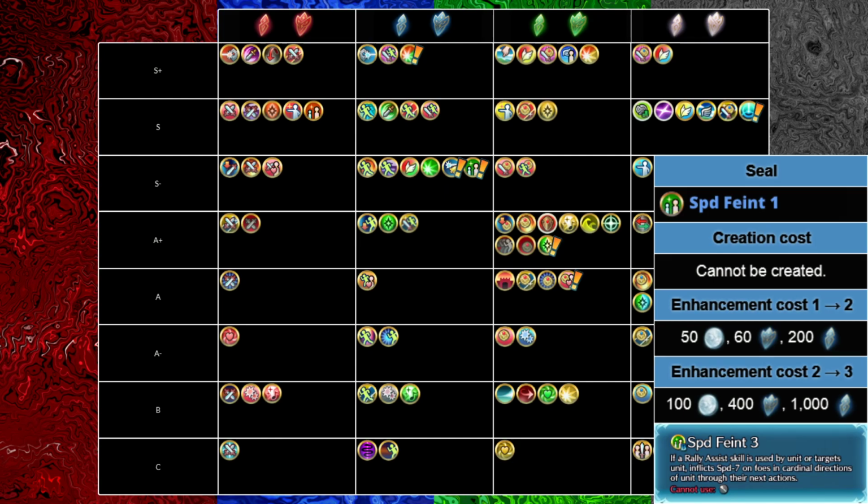So yeah, it's overall a fairly decent seal. I would definitely say, if you're struggling with Speedster in arena, this is a must max. Personally, I don't. I prefer Attack Feint as a result. But if you're not scoring as high as I do, you'll typically find Speedster a lot more often than I do. So it might be helpful to you.